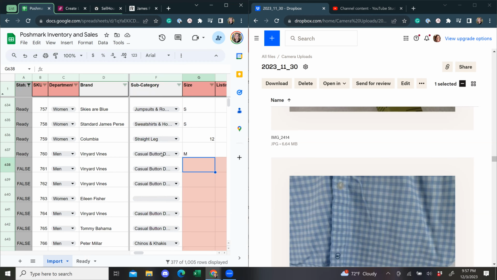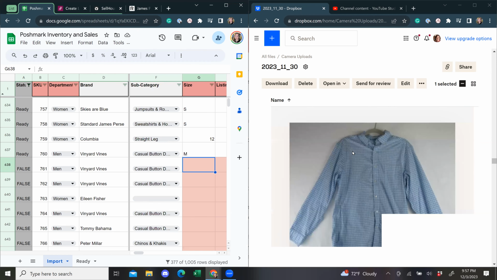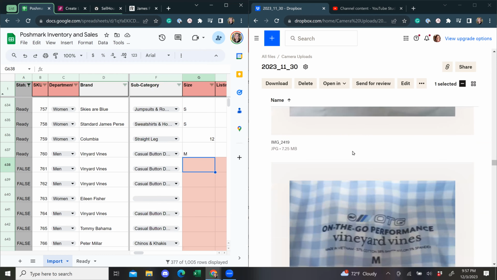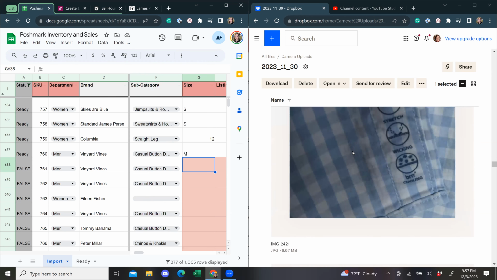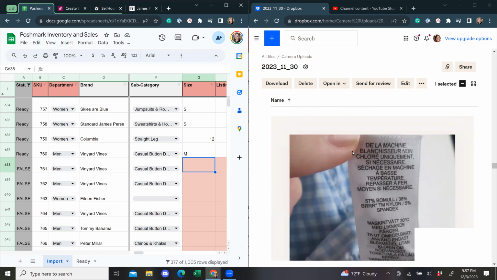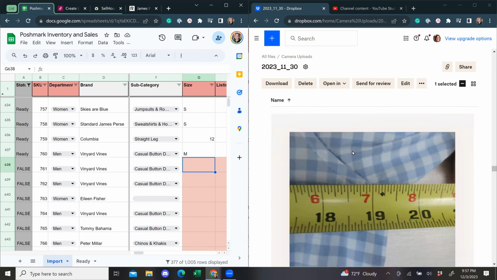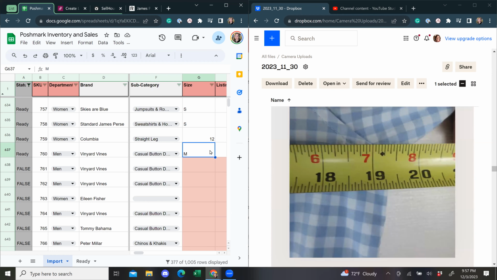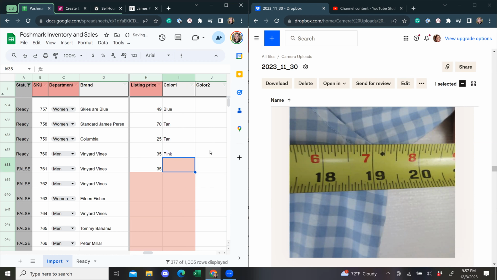So next we've got the next item on our list, which is same shirt, but in a blue color. Looks like we've got the same size, we've got the same keywords, we've got the same fabric content, care instructions, etc. Only thing I'm going to make sure that I double check is those measurements and make sure that those are the same. But we're looking pretty good here to use those details again on the next row. So now we're looking at a blue shirt.